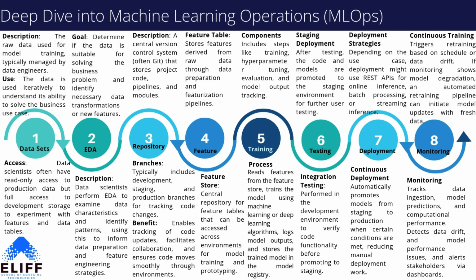This brings us to continuous deployment. Continuous deployment kicks in when the training pipeline finishes and requests that the model be moved from staging to production. During this phase, we verify compliance, compare staging and production, and ensure the smooth transition of models across environments. Depending on the business use case, we might use various deployment strategies, including online serving with REST API, batch inference, or streaming inference.